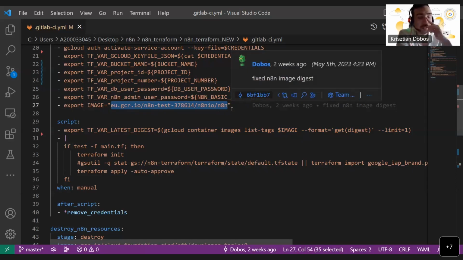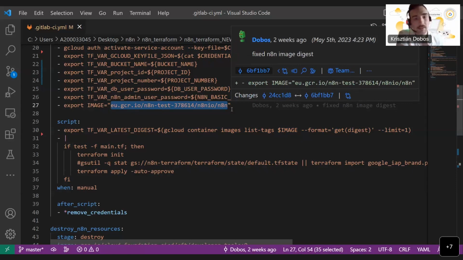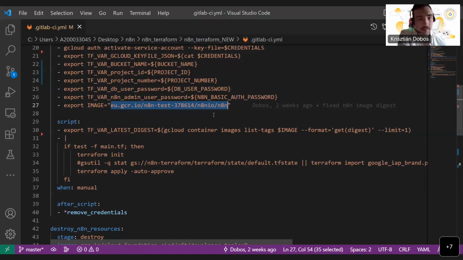Basically, how we handle updates is to download or ingest the latest image into our own repository and use that image every time. The reason why we do it like this is to make sure that we always use the latest image up there. The simple way to do it is you can send a request to the Cloud Container Images to list out every image.